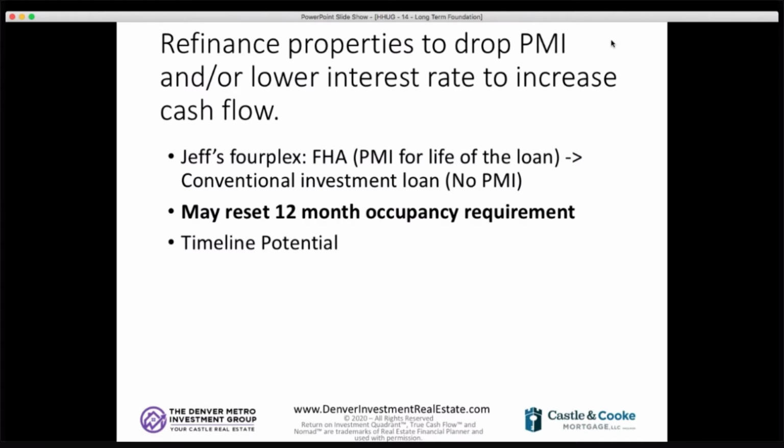Yeah, on average, it's about 3 years. And if you think through that, it kind of makes sense. If you buy a property, you put 5% down. And in Denver right now, we're seeing properties appreciate 6 to 8% per year, right? So the property goes up 6% for the first year, 6% the second year, 6% the third year. Now you've got that 20 to 25% equity in the home to refinance and eliminate that monthly mortgage insurance. So I have some clients that refinance sooner, but maybe they don't eliminate mortgage insurance. Maybe they're just looking for a lower rate. I have some clients that refinance later, 5 years, 6 years, and then they really save a lot of money because they've paid the principal down quite a bit.